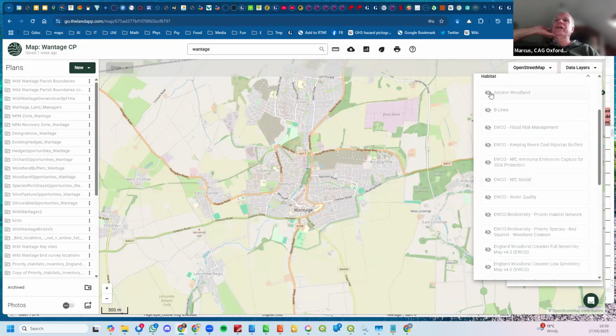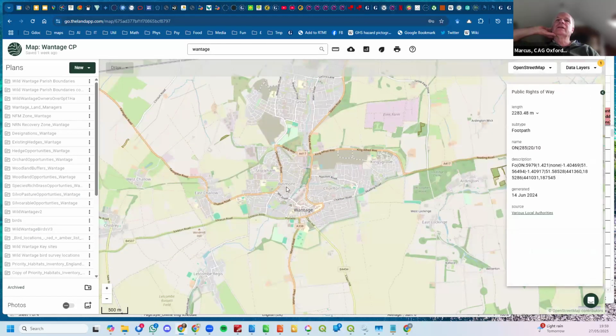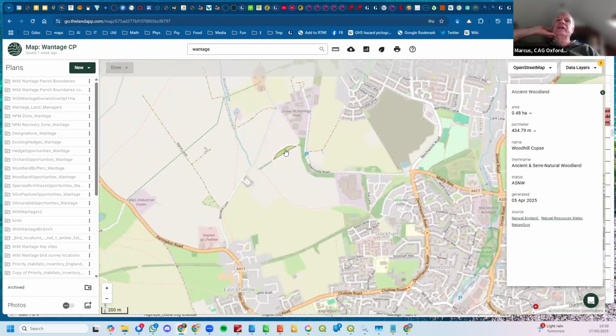So if you're interested in where's the ancient woodland around Wantage, then we can see this is all the sites that are registered as ancient woodland, and it's showing, can you see it popped up a few green areas here? So again, this is interactive. So if you're interested in this ancient woodland, it's actually ancient and semi-natural, then you can, again, right-click it, copy it to a plan, and then you're starting working on that recognized plot. Is that making sense?